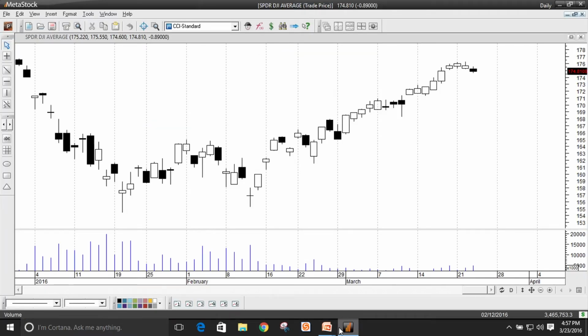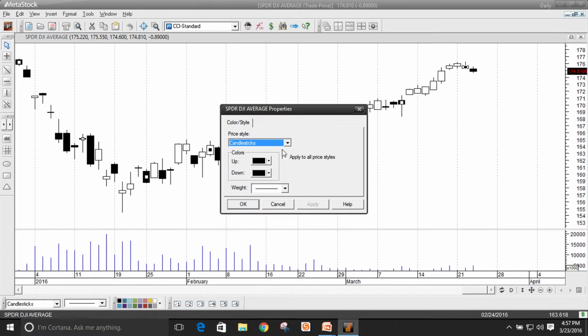This is a current chart of the Dow Jones Industrial Average, or actually the DIA ETF. And it does a great job of charting. Right now, I've got it loaded on a candlestick chart. I can double-click on it, and very easily look at candle volume, or equivolume, or point and figure, Renko, three-line break. Any kind of style that you're interested in, you should be able to apply to it. I'm going to leave this on candlesticks, so I'll go ahead and click OK.